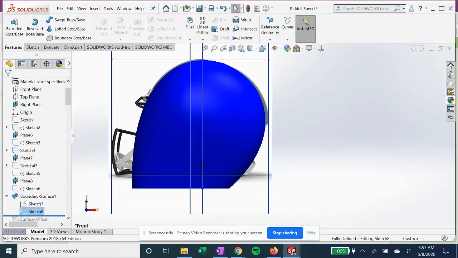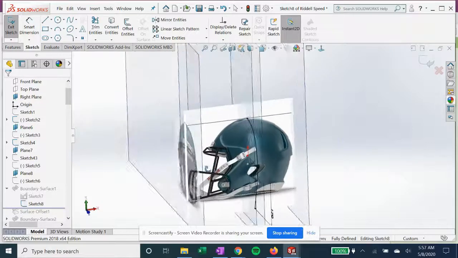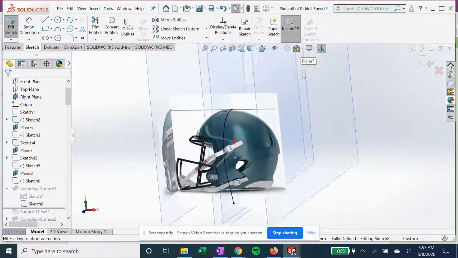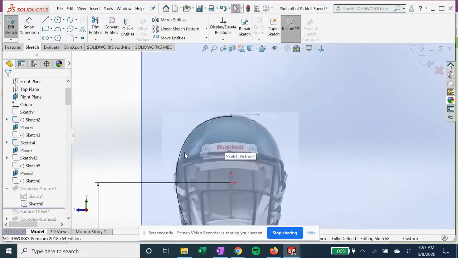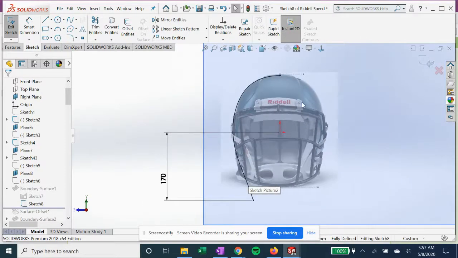And then on Plane 8, we're going to have this side profile shape using a spline. Hit OK.